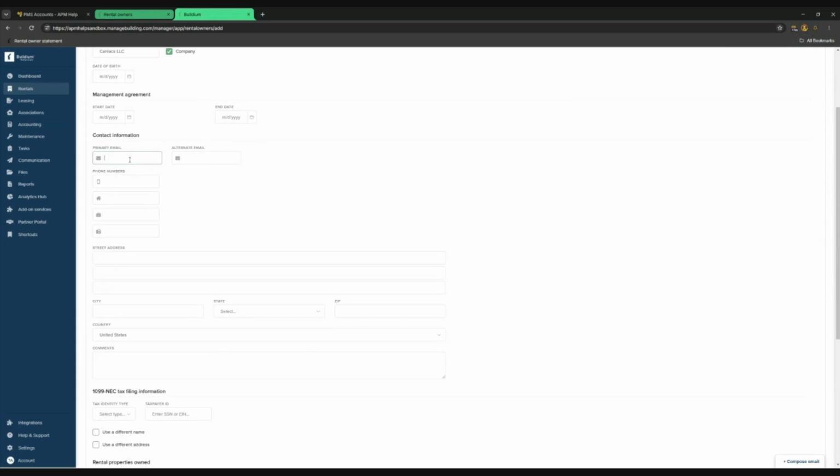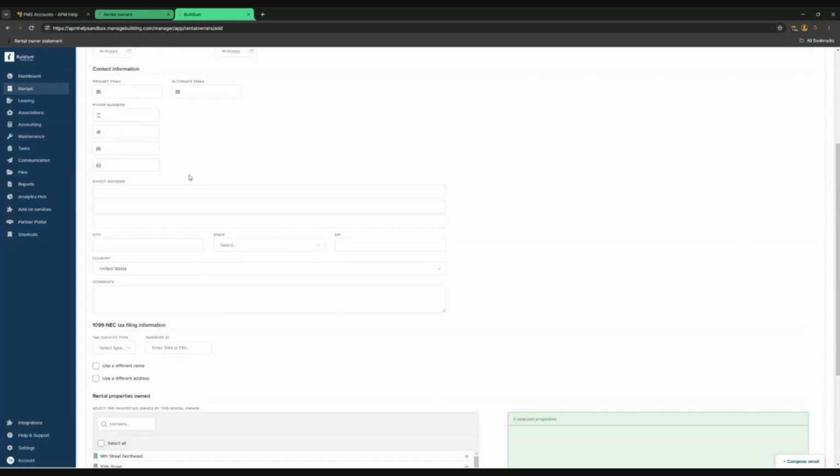Their contact information. You are required to put in a primary email for an owner to access the portal. But if they don't want access to the portal, I guess you don't have to fill it out. The only thing is that they're not going to receive any email communications either. What's pretty cool in Buildium is owners get a lot of different emails that are helpful, such as EFTs being sent to them and them getting an alert about it, task updates, and things like that. So if you don't fill out the email box, there's a lot you're losing there. I highly recommend putting an email address in here.